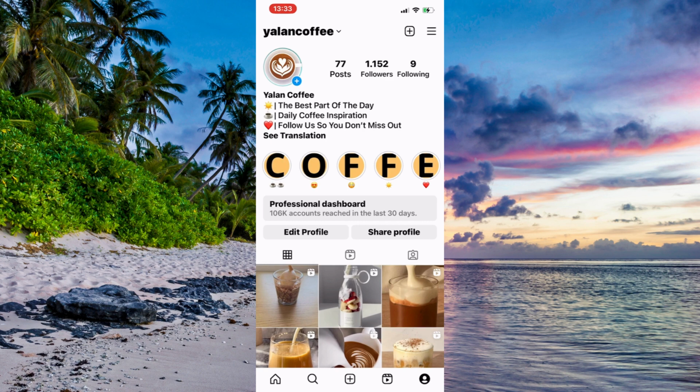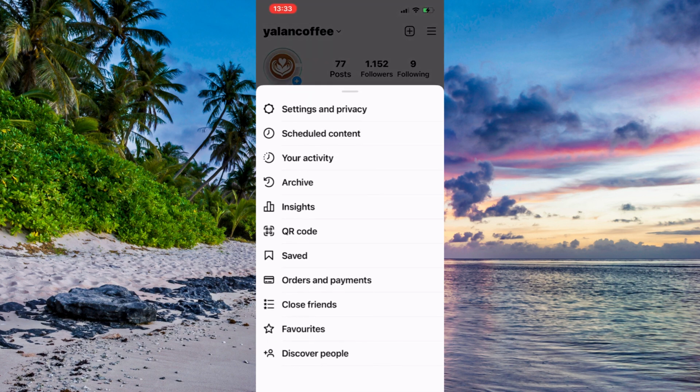So the first step is going to be for us to come to our Instagram app. And as you can see, I'm currently on my Instagram app right now, and then you need to come to your profile right here. In here, what I'm going to do firstly is to click on the three lines in the top right corner. So click on the three lines, because as you can see, you should now be taken here, which is great. What you need to do in here is to click on the settings button in here. So click on the settings button.